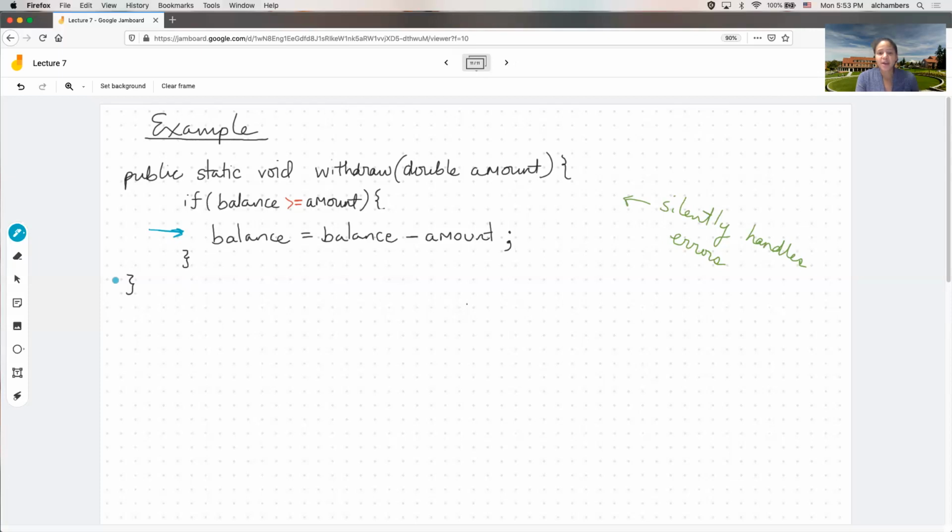It really gets overwhelming. So here, if an error happens, meaning not a code error, but if the user tries to withdraw more money than is in their account, we are not telling them. We are simply silently handling that by skipping the if statement and exiting, and we don't do anything and we don't say anything. If there are sufficient funds, then and only then do we enter the if statement and we execute that.